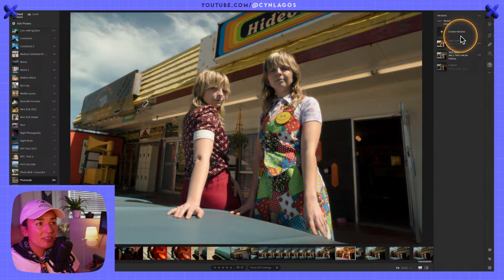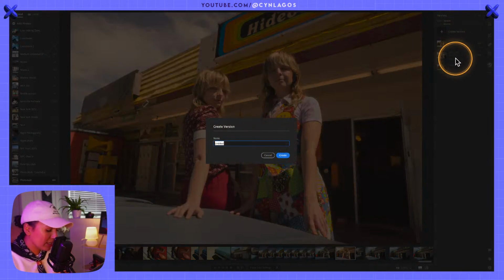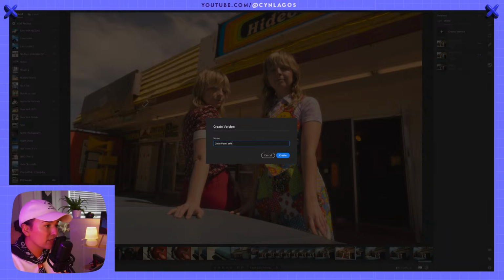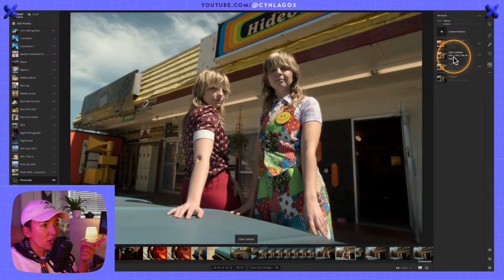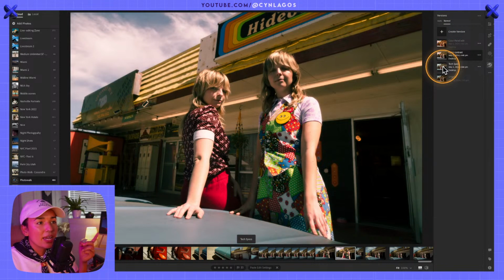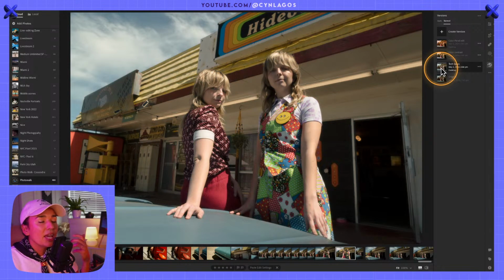Okay, let's save that version. Let's call it color panel edit. Okay, so now we've got the color panel edit. We've got our color contrast here, which is probably not going to work for this scene, maybe not, but it is a nice color contrast. Let's get back to text specs. So we're starting at like 15% of the way, and we're just playing with the color.